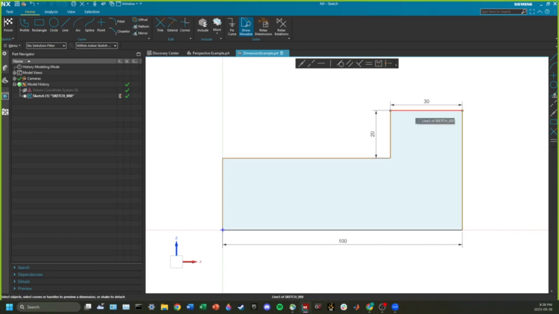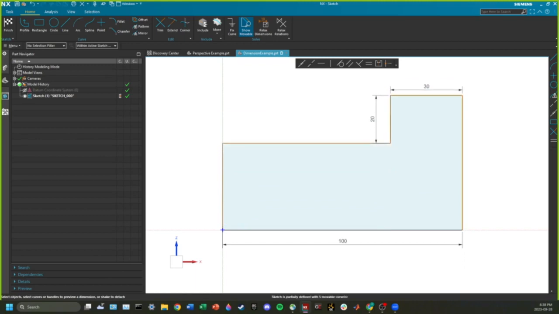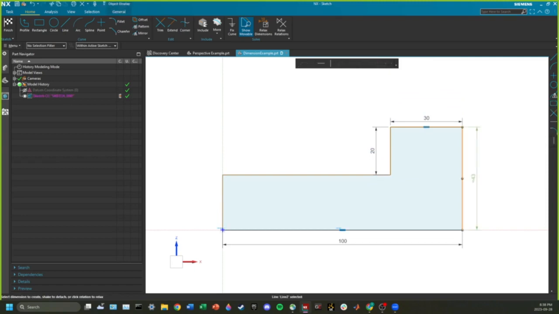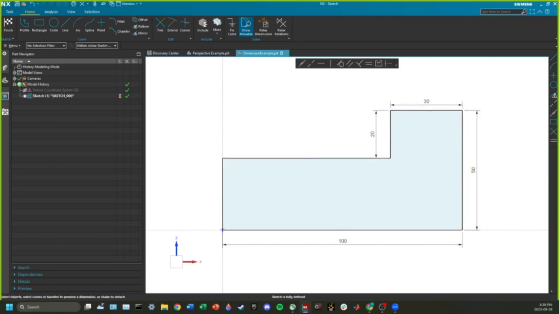This line and this line is defined, but I can drag it now. I can drag it up and down because that 50 isn't. I can't drag it side to side because 100 minus 30 is still 70. This guy is still set length, but it is highlighted in orange because it can change position. It can translate up and down. I changed this back to 50. And I got rid of something like this guy.